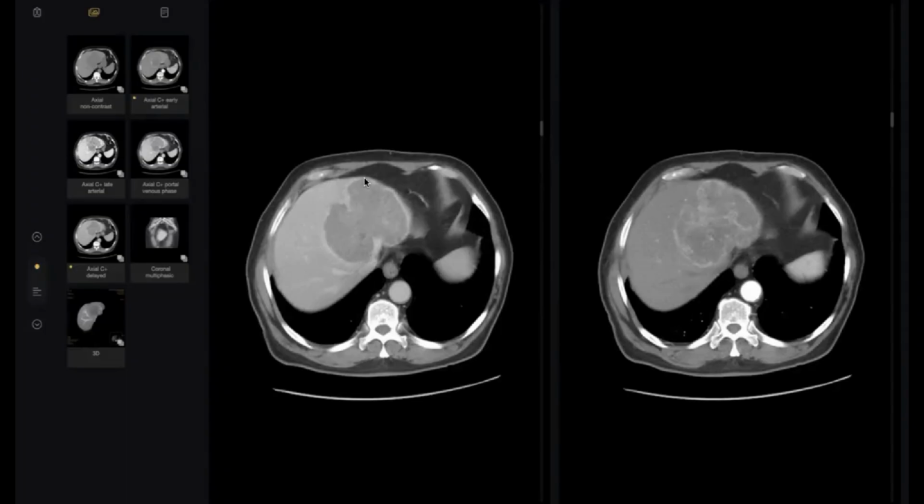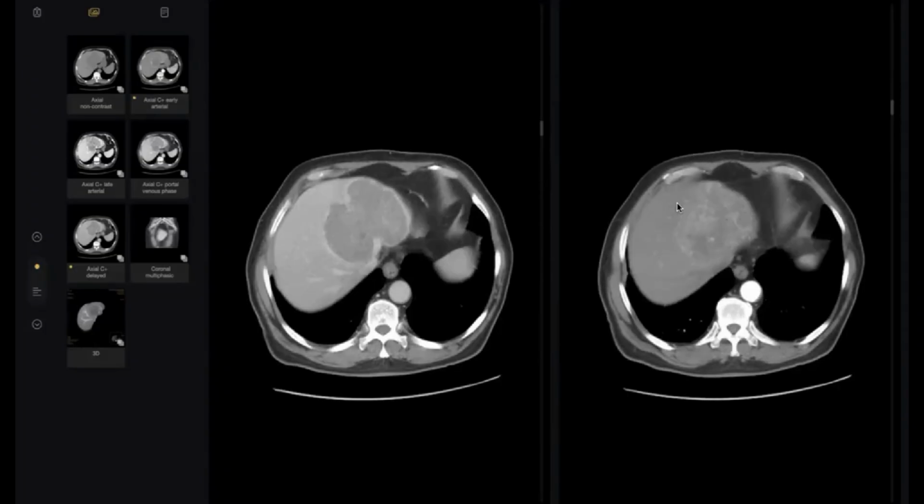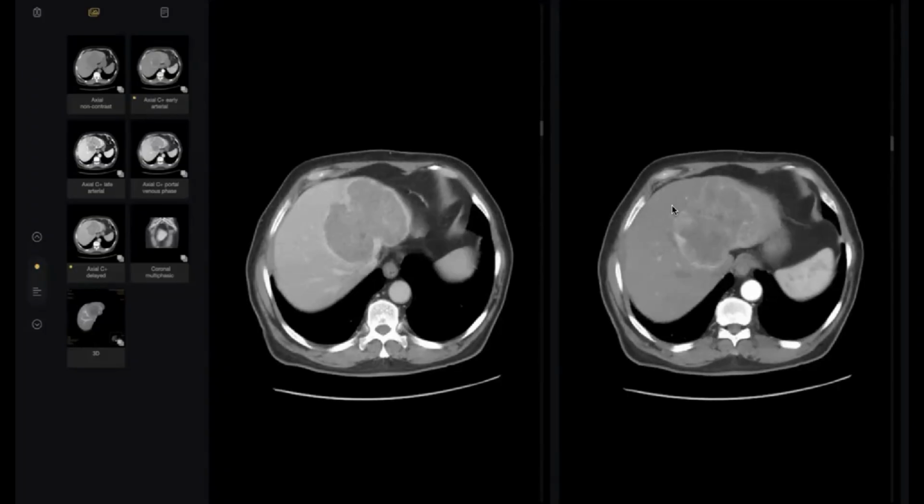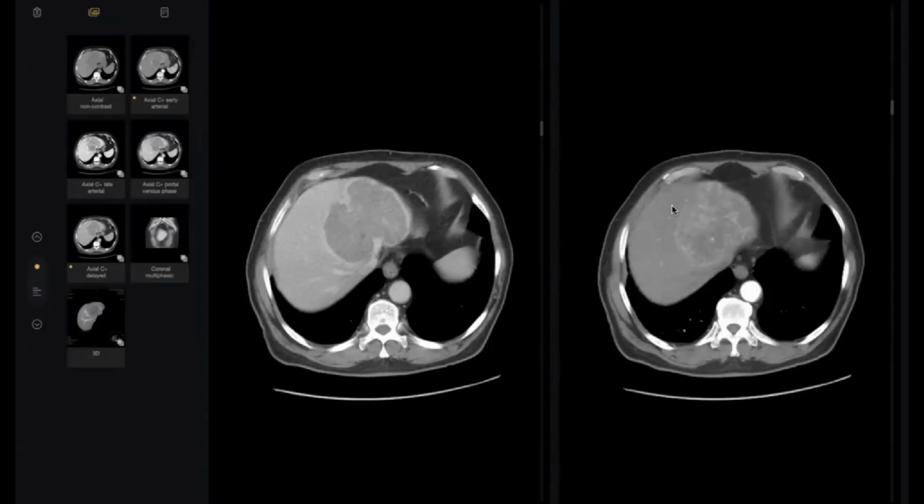Doctor, if I told you this is delayed and there is peripheral enhancement, do you think it has any possibility of being hemangioma? In hemangioma, there is arterial phase discontinuous peripheral enhancement, and on the delayed phase it becomes isointense, with centripetal filling of the lesion. There is washout in the center, so this is not hemangioma. This is highly concerning for HCC, and the peripheral hyperenhancement is concerning for a fibrous capsule of this lesion.